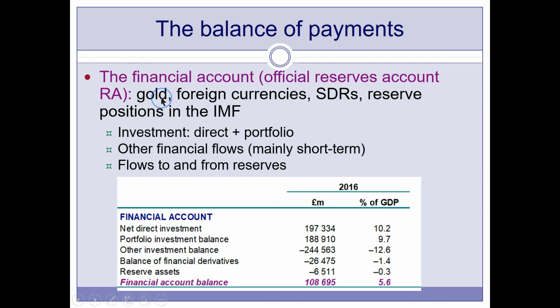This will include changes in our holdings of gold, foreign currencies, special drawing rights, reserve positions in the International Monetary Fund, and so on. And here, in the financial account, we will record transactions related to investment, direct and portfolio investments into our economy, other financial flows, which are mainly short-term, and other flows to and from reserves.